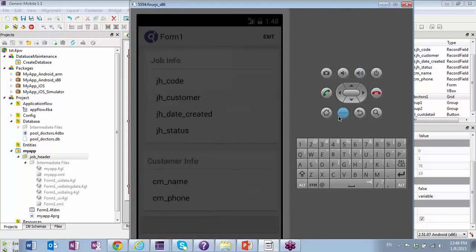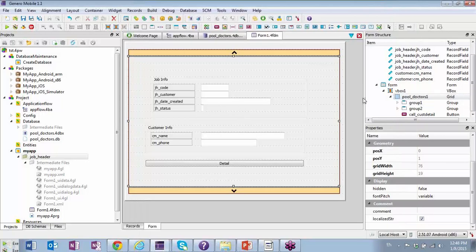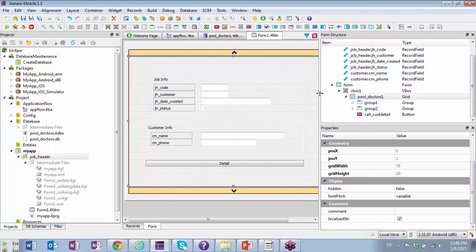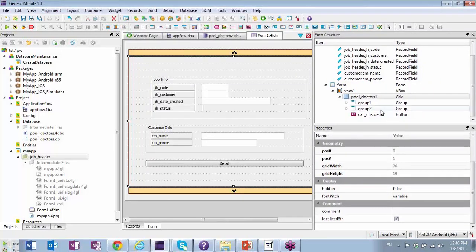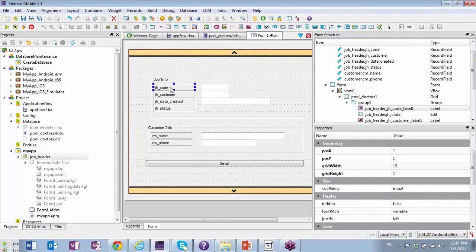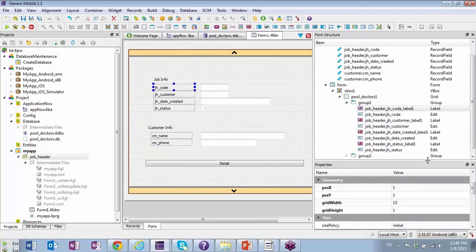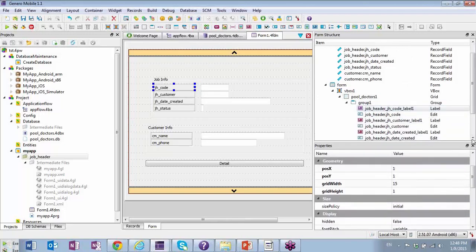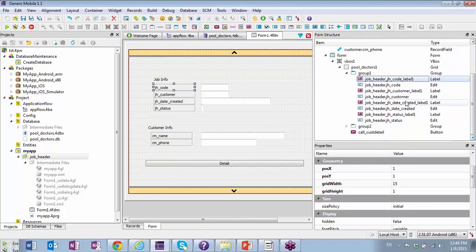I'm not going to change them all, just in the interest of time, but just to show you that you can change them here in the form. And I consider this kind of a last resort because really all of these different labels, it's a lot easier to set them once in the schema than it is to come in here and have to do it for every form you create that uses that column. So here's how you do it though.